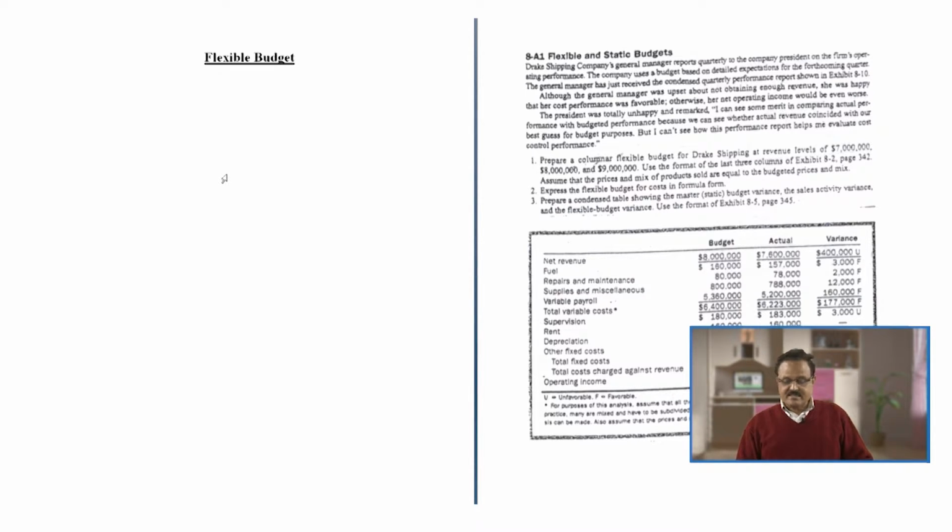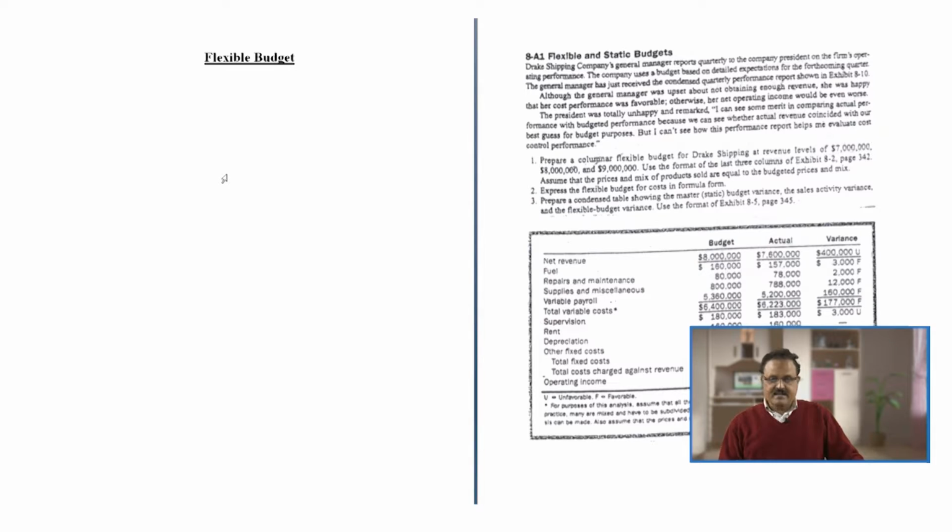So, what we have to do now is prepare the budget for the 2 other levels, which is not prepared here. It is a situation of the static budget and not the flexible budget. So, we have to first convert that budget of the 8 million worth of revenue to 7 million and 9 million, and then compare the performance, which is actual, somewhere between 8 and 9. Here the focal point is the 8 million.